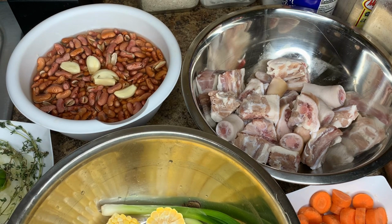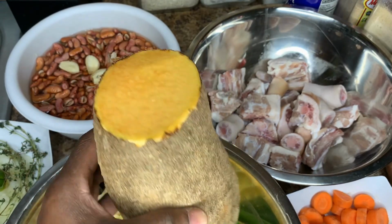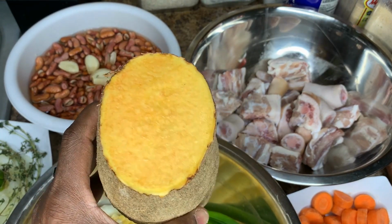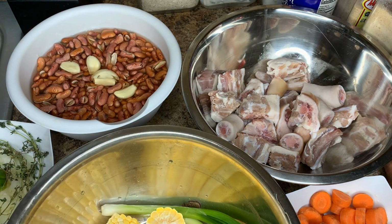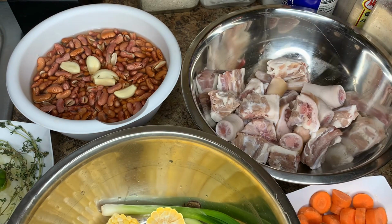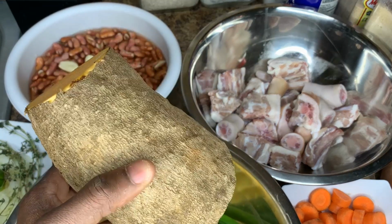Just to make a distinction, in the Caribbean household, this is what we call yam. And this is yellow yam. There are many different types of yams, but this is yellow yam, the one that's normally preferred for cooking soups. So we're not talking about the yams that you use to make candied yams on Thanksgiving or whatever other function. That looks something similar to sweet potatoes. But whenever you hear yam being mentioned, this is what we are talking about. So we'll peel it and slice it.